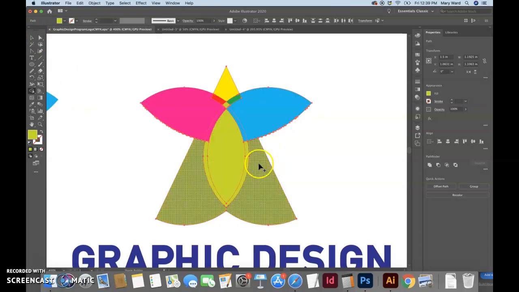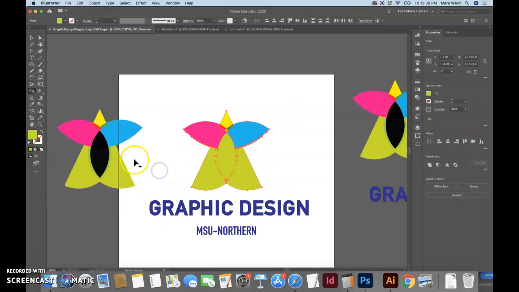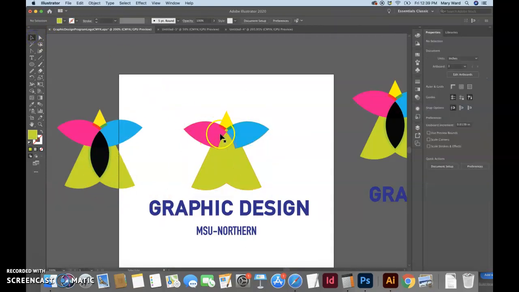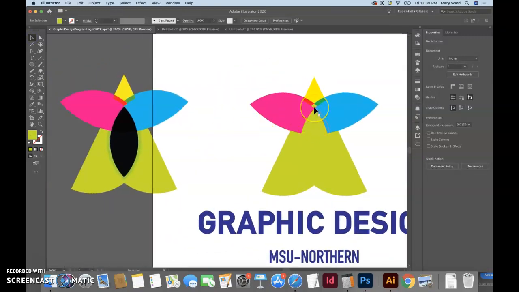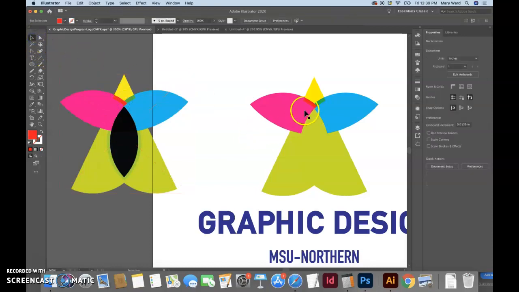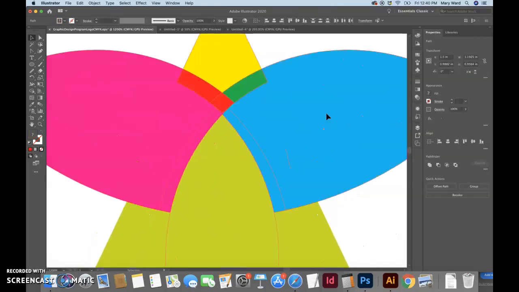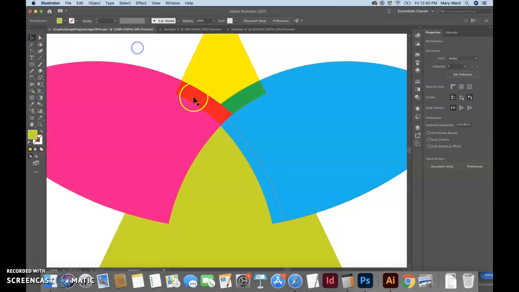So we have lost some of the color information, but luckily we do have that PNG file that we saved out earlier that we can reference when changing the colors here. So this color was not what we wanted. We wanted kind of this orangey pink color, which is actually really similar to this one. So I almost wonder if we shouldn't just combine these two things using the shape builder tool and simplify it even further, which I am liking.